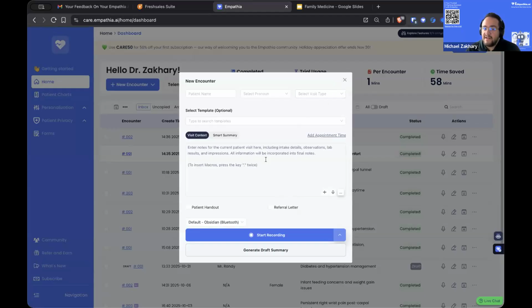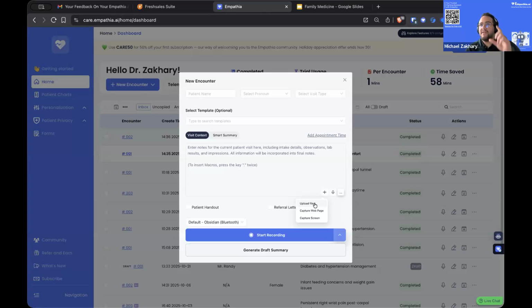Now, there are some additional details where, for example, if the patient that's coming in has prior labs that you want to submit and you want to include in the encounter, you would be able to do that here. You'd be able to type in the labs if you want. If it's a simple number like an A1C and you just want to write it in, you can absolutely do that. Or if it's a file, you would be able to click on the plus sign over here and click upload file. You can upload PDFs. You can upload an image if you have an image of whatever. And if you do not have the image of it, you can capture the screen or capture the web page.